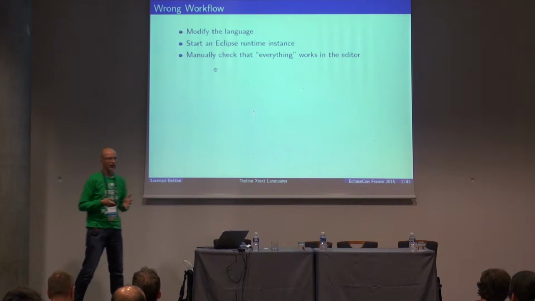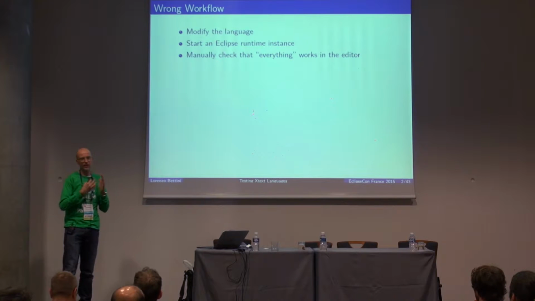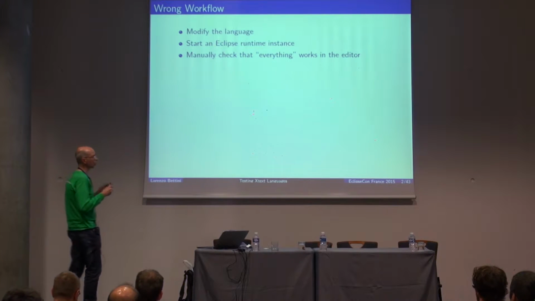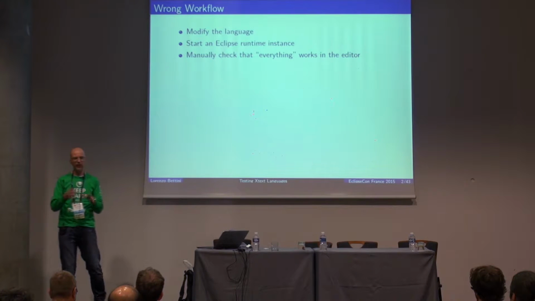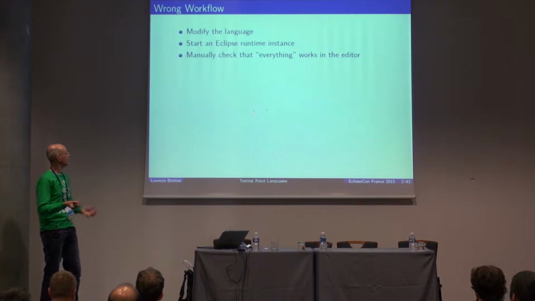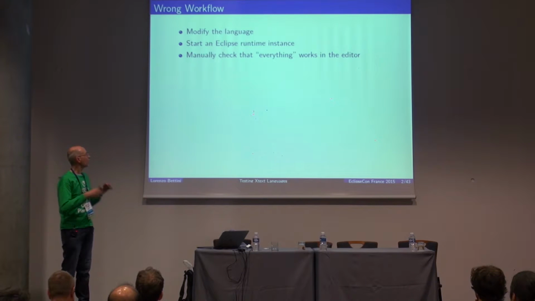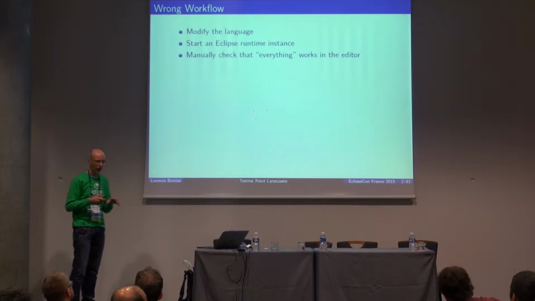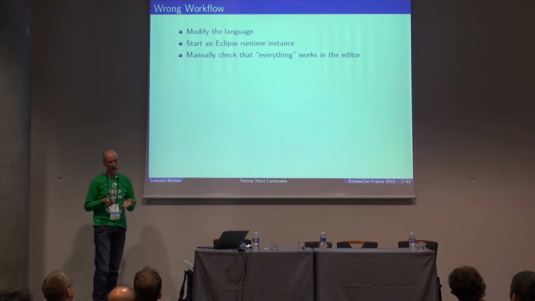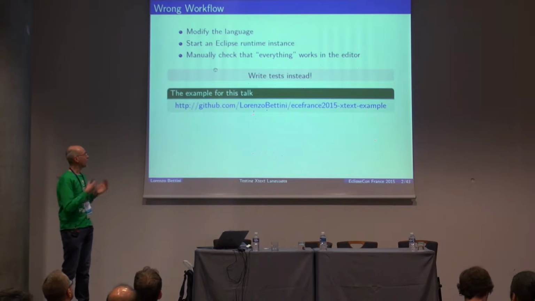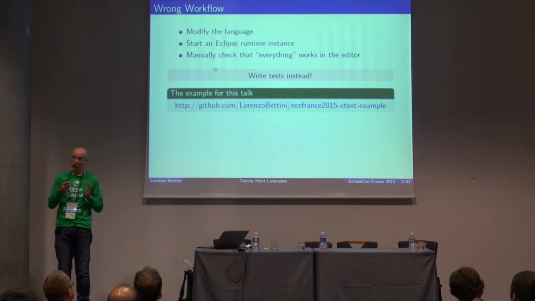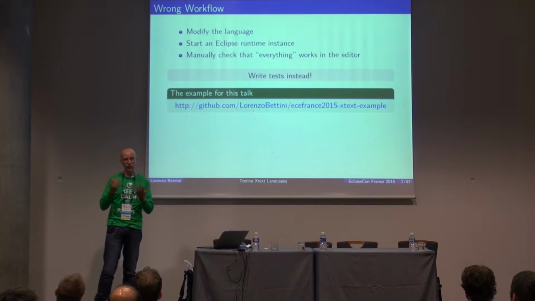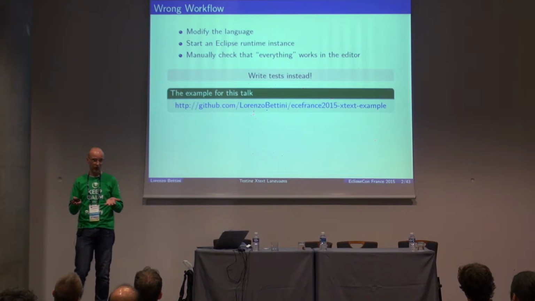So the motivation. I saw many people that use this workflow while implementing Xtext. They modify the language, they run the new Eclipse instance, and they try manually if everything works. That's definitely the wrong workflow. It's not very productive. And we should write tests instead. And it's quite easy to write tests for your language with Xtext because it provides a nice testing framework, okay?